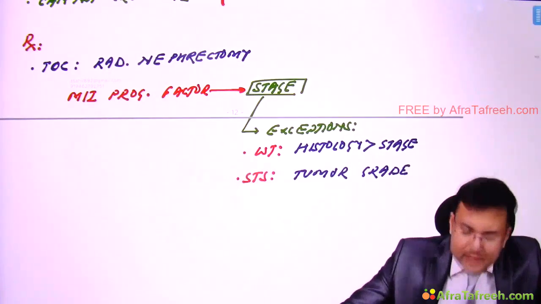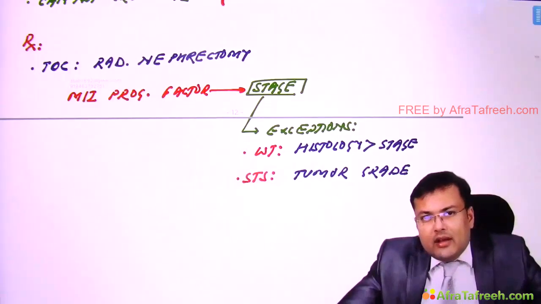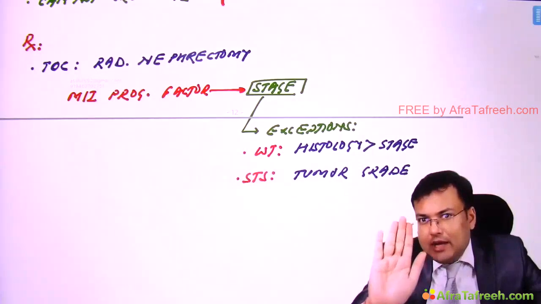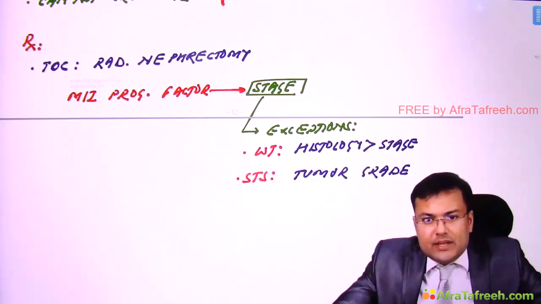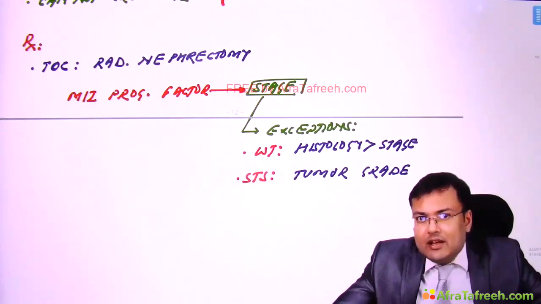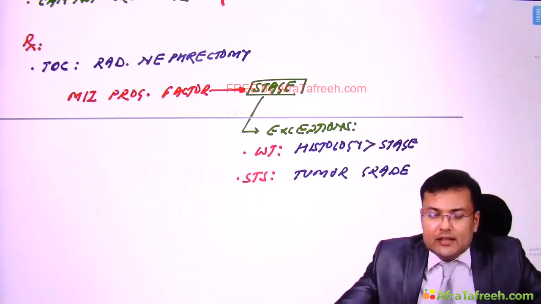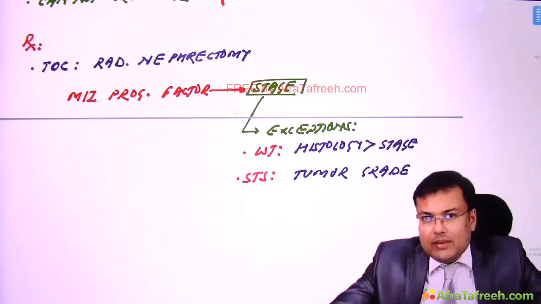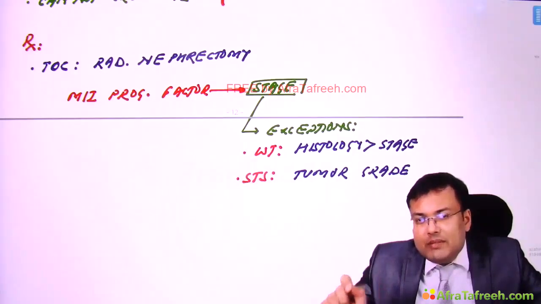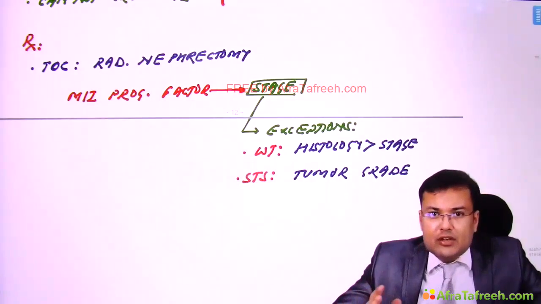Clear? Now what is the application of this important fact? See, if Wilms tumor is there, I'm going to perform the radical nephrectomy. After that, the specimen is sent to the pathology department, and from the pathology department we get the biopsy report, right? If the report mentions that histological factors are good, no further treatment is required. And if the report mentions that the histological factors are adverse, then within 5 days we have to start chemotherapy, and within 10 days we have to give radiotherapy. But what is the important point which should be mentioned? In cases of adverse histological factors.